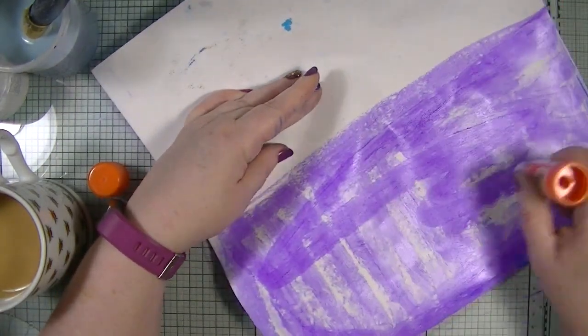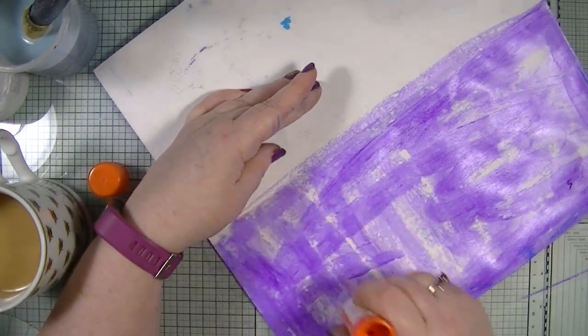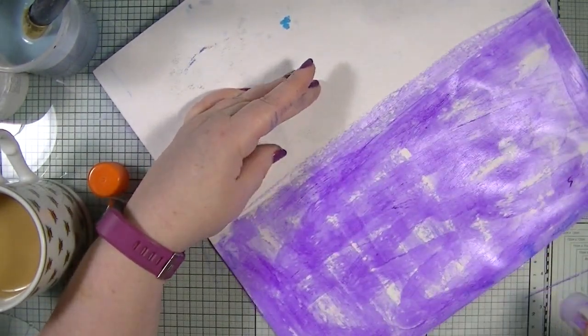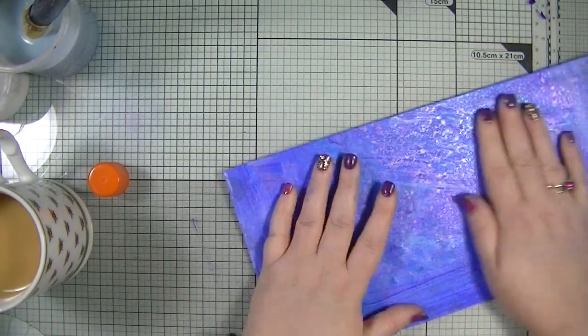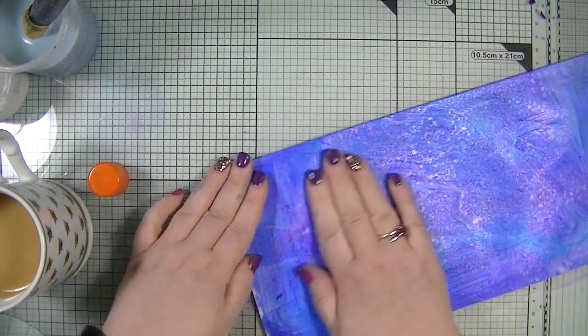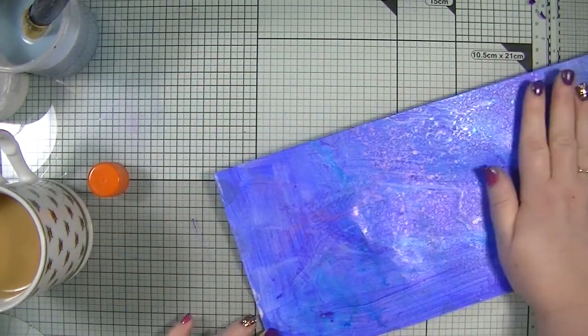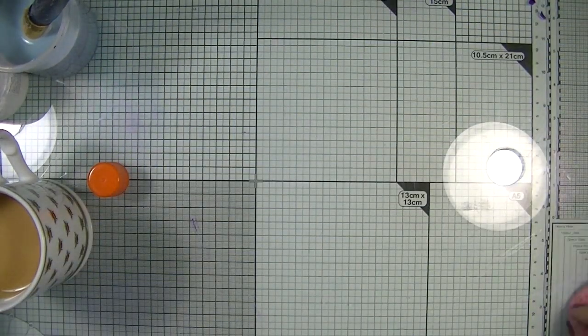So really making sure we've got plenty of glue on there. And the good thing about this glue, because it goes down purple, you can see where you're putting it and if you've got it all. It does dry clear, but I do like the fact that it's purple when you first put it down. I know that the Tesco's does one as well.